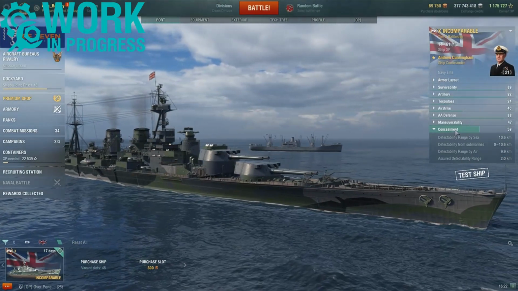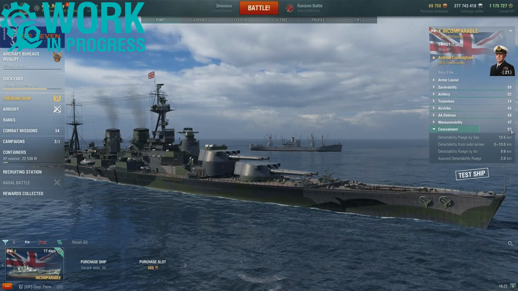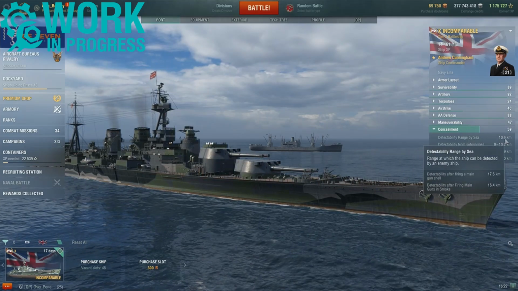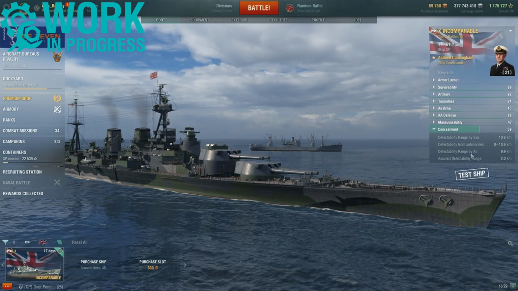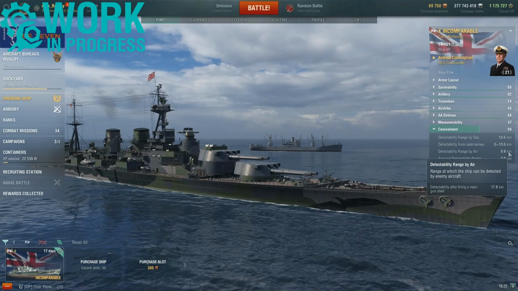Finally, we come to the Incomparable's concealment rating of 59. You'll be detected at 10.6 kilometers by enemy surface ships and by enemy aircraft at 9.9 kilometers.